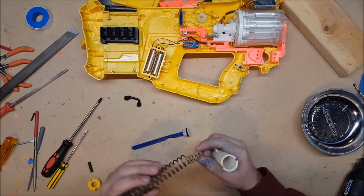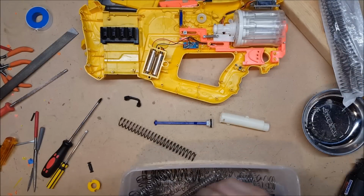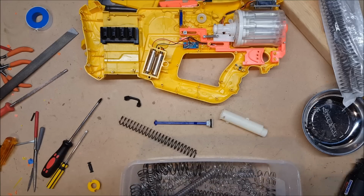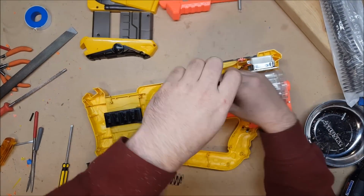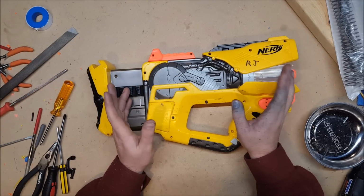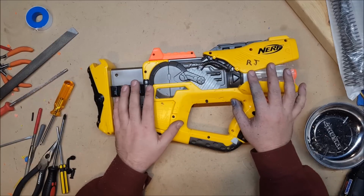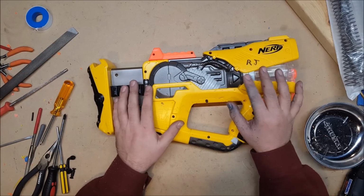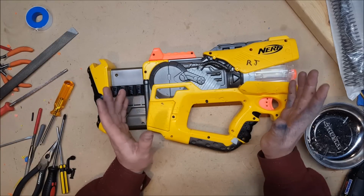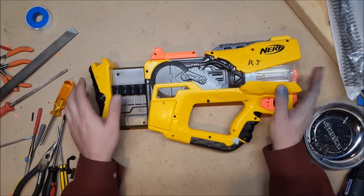That was an easy answer. I'm sure we could find something in here that would suffice. Well, surprisingly, that is a no to the K26. I was actually very surprised because the reason it can't is the plunger tube is too small, which, given that the plunger tube is large enough on blasters like the Nightfinder and the Firestrike, but is too small in something this big, was a bit surprising.